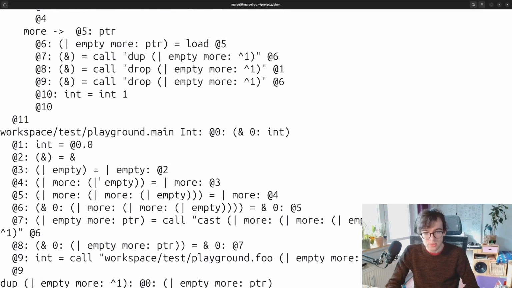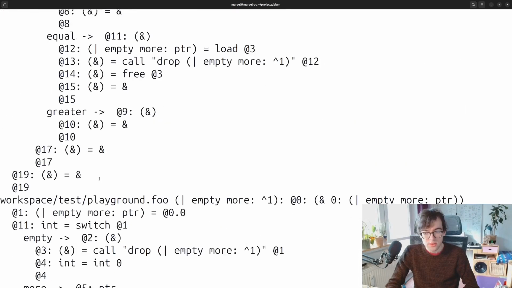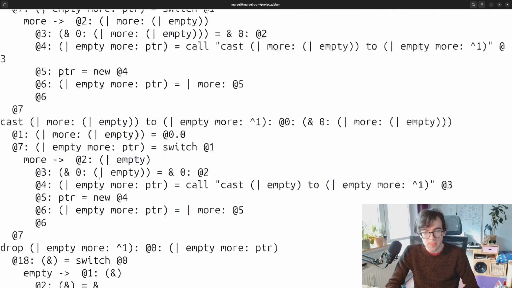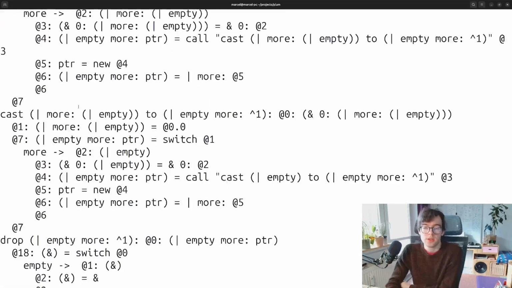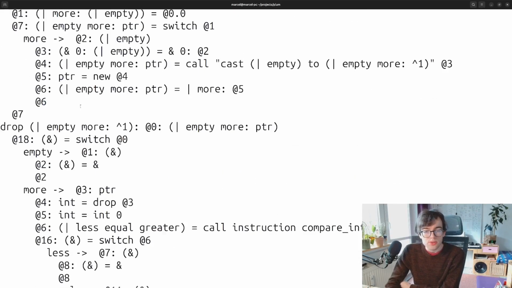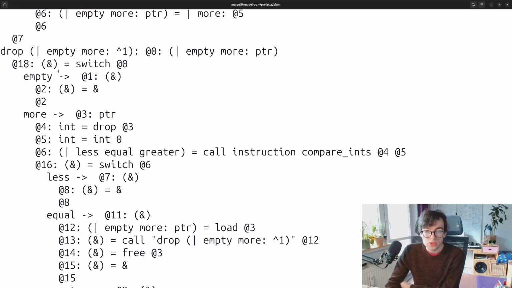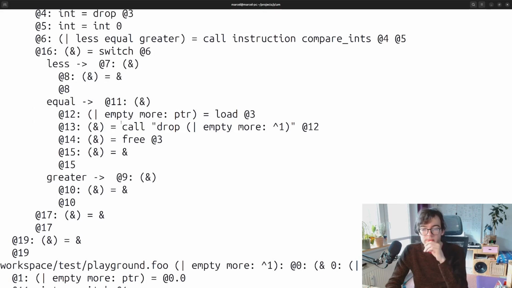Where's a free in the pesto? We have some sort of cast, drop. This should free something here. Well, that's also not enough.